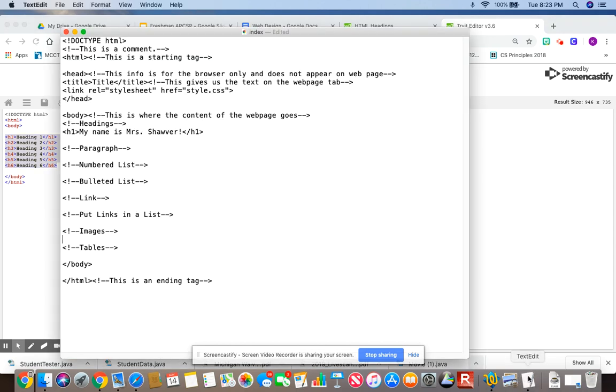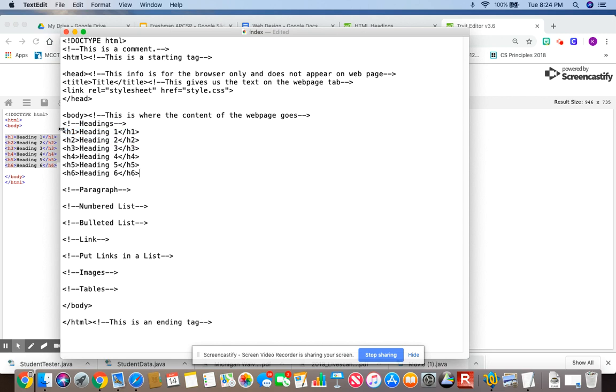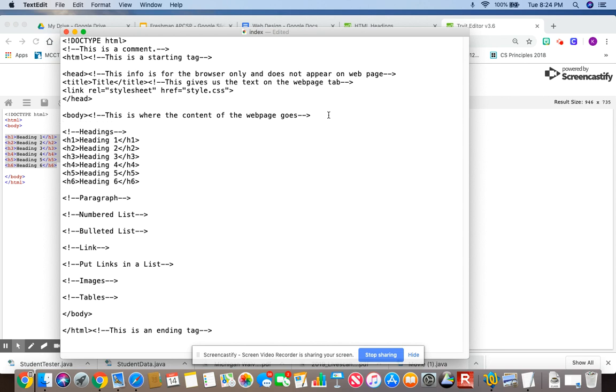Go back to your Notepad++. And what I want to do is replace this H1 with what I'm copying. Okay, so do a Control V. Now, if you remember from yesterday, anytime we made a change in our file, we had to save it and then refresh it. So again, I'm using TextEdit.